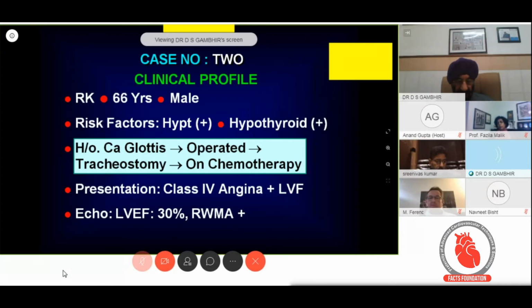ECG showed T inversion in V1 to V6. Echo ejection fraction was 32%. And on the fourth day, we took him up for an angiogram. So this was an angiogram. Distal left main 80% highly calcified, long diffuse disease, highly calcific stenosis. LCx and OMs are all fibrotic, calcific with diffuse disease, and right coronary artery was small but normal.